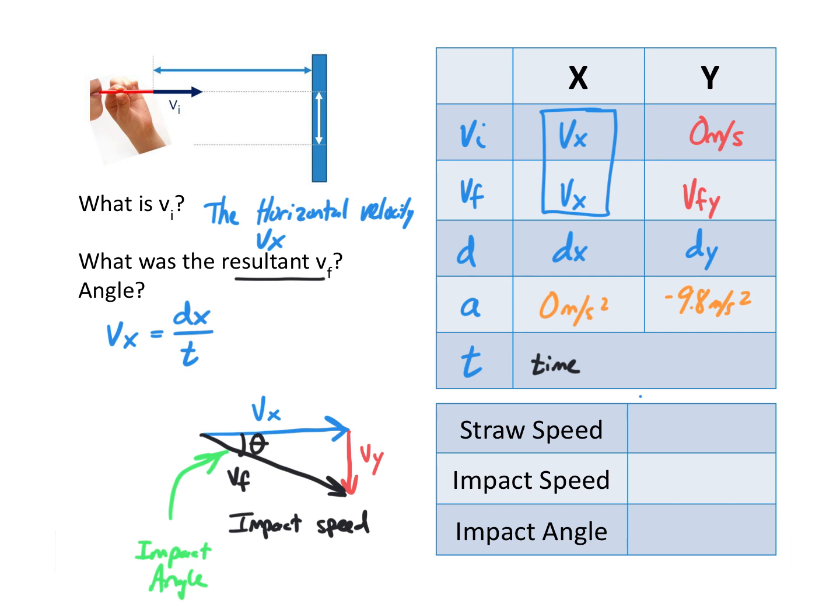Now, it might ask some questions about the straw speed, the impact speed, and the impact angle. Remember that triangle. That's going to help you break this down into those different speeds. The straw speed is the Vx. That's how fast it might be flying out of the straw. The impact speed is your resultant of the x and the y combined together, and the angle is the angle measured in that interior to give that final velocity a direction as well, that theta. So think of that triangle. You're going to build a new triangle given the velocities that you calculate in both x and y.